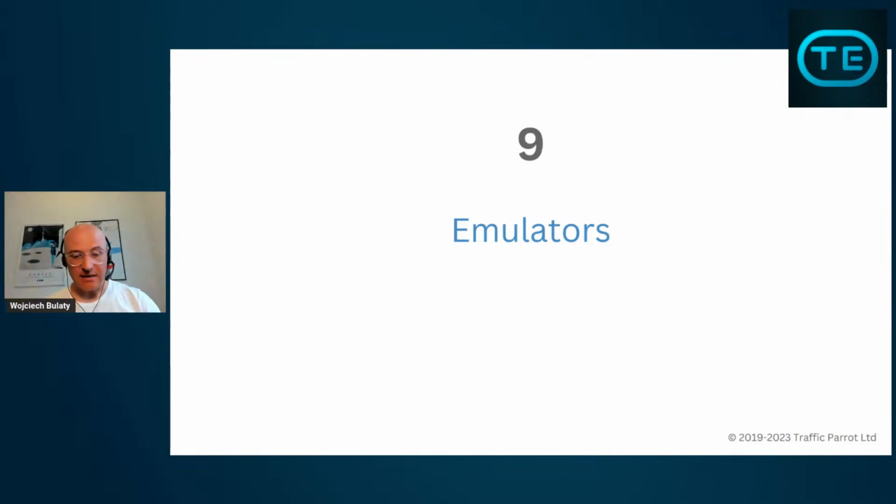Another type of test doubles is emulators. What is an emulator? Let me give you an example. An emulator is a thing that replicates very closely the behavior of a real system. And you'll typically see it, for example, in the hardware space, where you've got a hardware device that's quite hard to provision and expensive for your test environments.